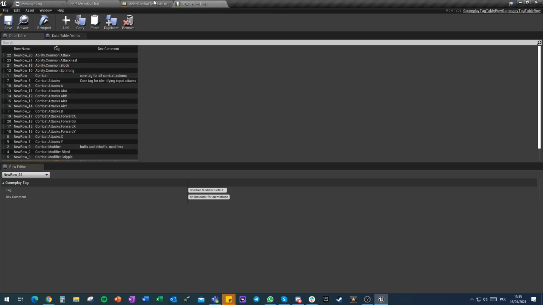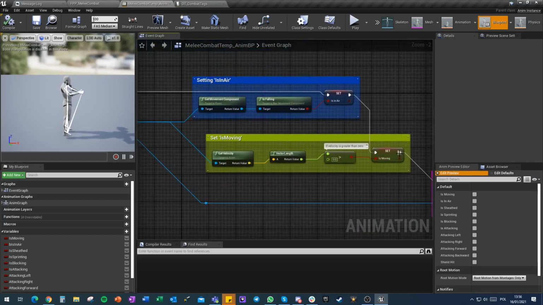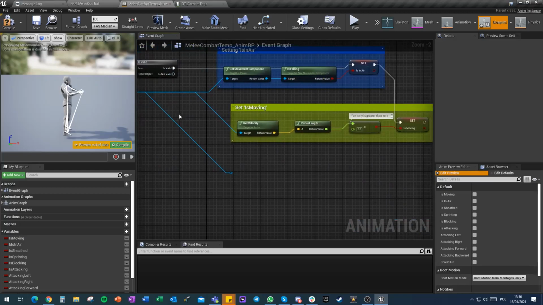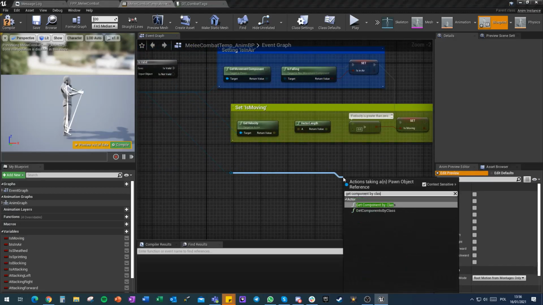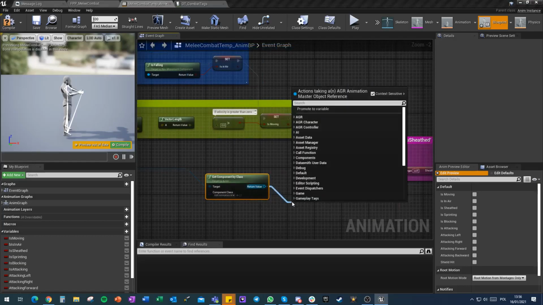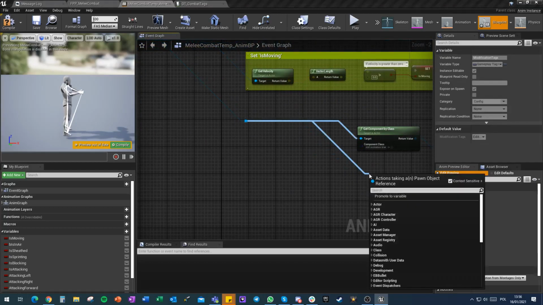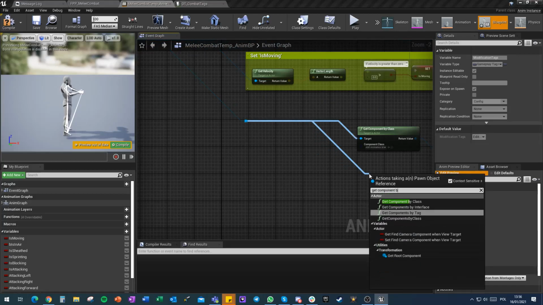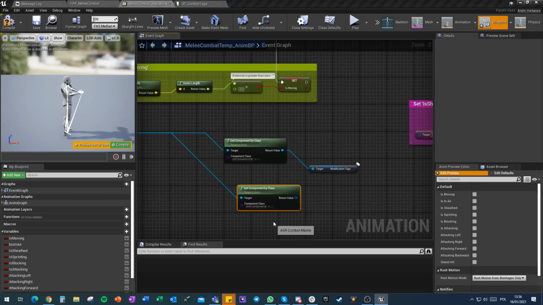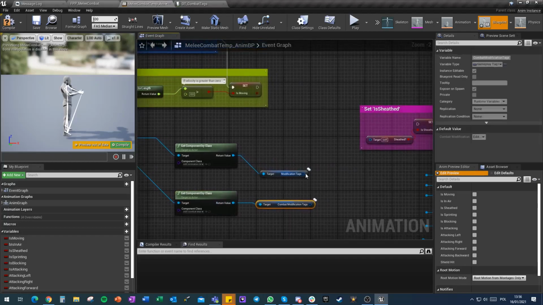for our animations. So what we'll do, instead of doing all this, okay, set is moving, set is in air, that can be fine. But instead of casting to first person character, we'll use get component by class. And our component will be AGR animation master. And from our animation master, we'll be taking tags, which is modification tags. And we'll also be taking get component by class and call on our combat component that we don't have currently, but it doesn't matter really. And also get combat modification tags.